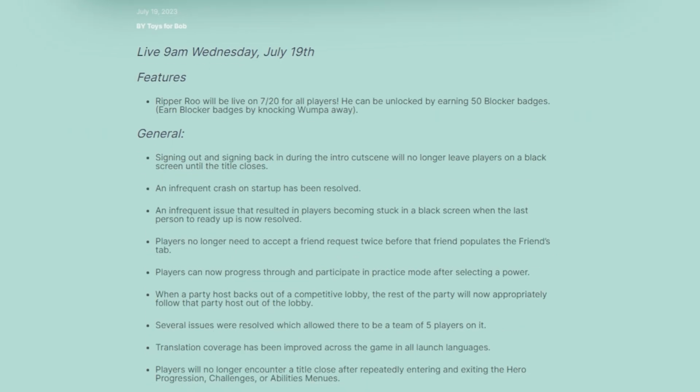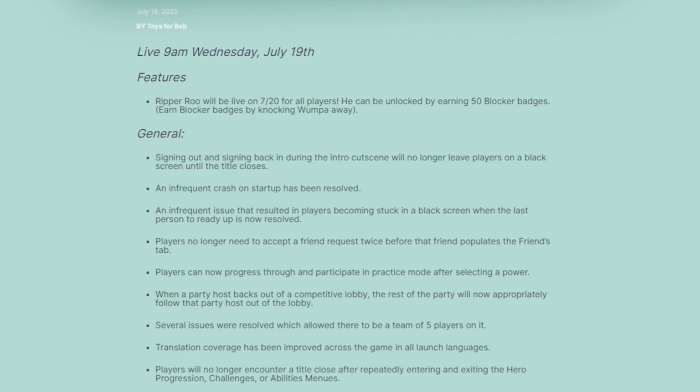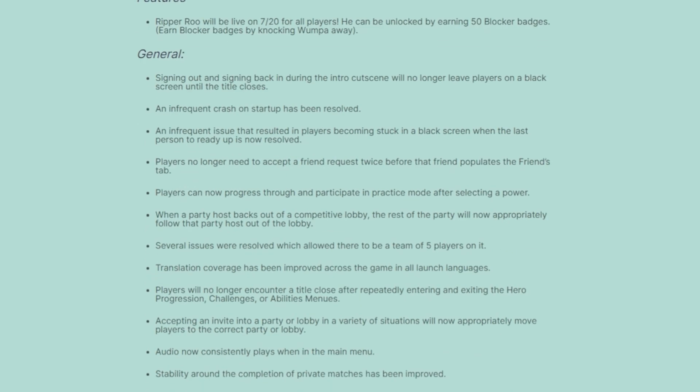All right, now moving on to the general things. Signing out and signing back in during the intro cutscene will no longer leave players on a black screen until the title closes. Okay, I think I've seen some people with that issue, so good to know that that's been fixed. An infrequent crash on startup has been resolved. Sweet. An infrequent issue that resulted in players becoming stuck in a black screen when the last person to ready up is now resolved. I think I've ran into that issue a few times.